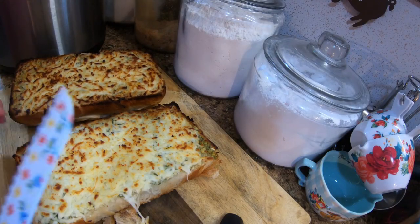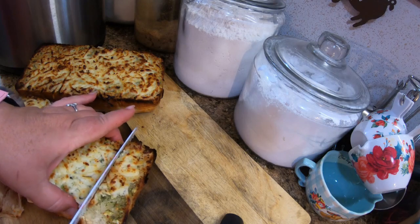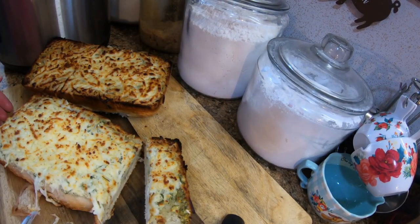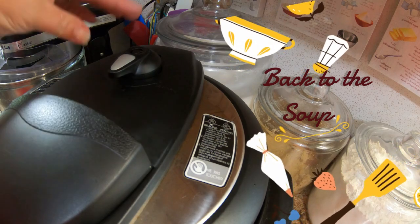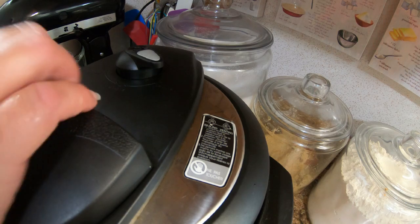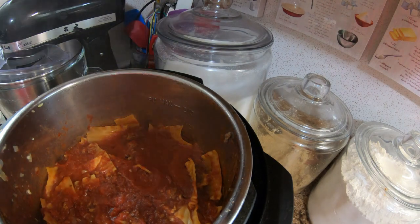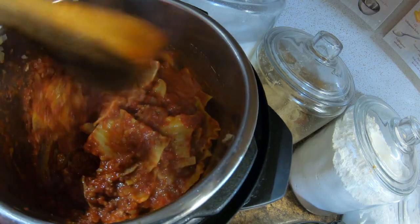Okay, here the bread is out of the oven. I had to put it on broil for a minute. You just slice it into little slices and we'll serve it up. When the timer goes off, you're supposed to quick release it, but mine's been setting for a few minutes, so it's all cooled down now. Or the pressure's gone down. Okay, I want to stir the soup.